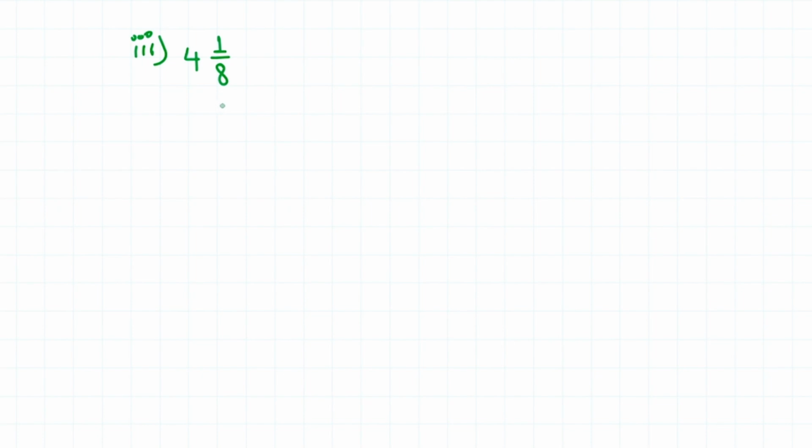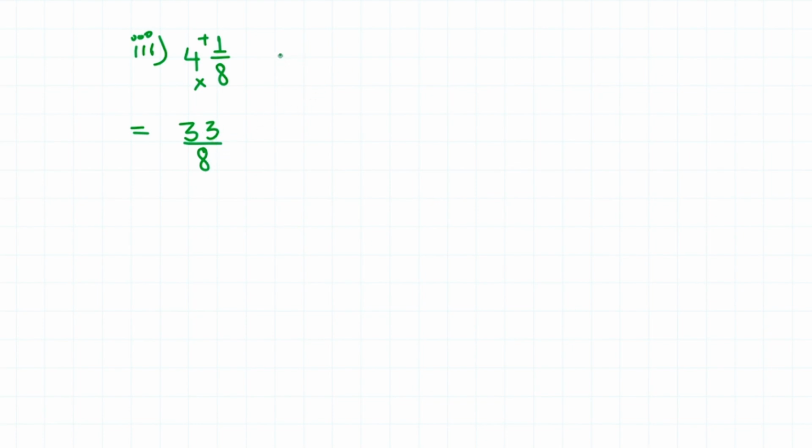Now, to convert this particular number in the decimal expansion, there are two ways, okay? So one of the ways is first we convert this mixed fraction into an improper fraction or normal fraction by multiplying this 8 with 4 and then adding the product with this 1, okay? So we get 8 times 4 is 32, 32 plus 1 is 33, divided by, in the denominator we'll still have 8, and then we divide this 33 by 8, okay?